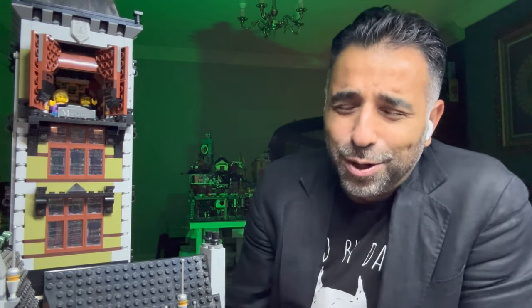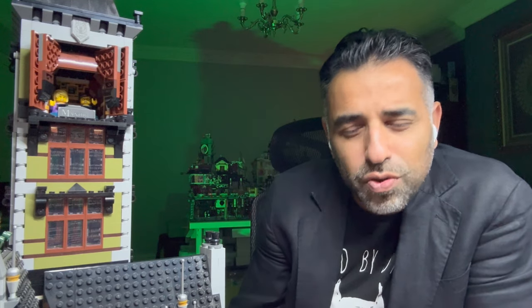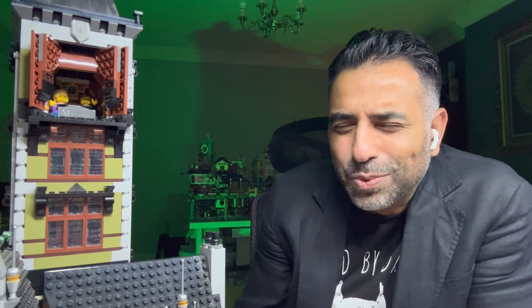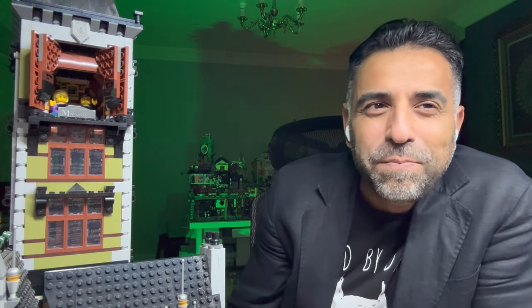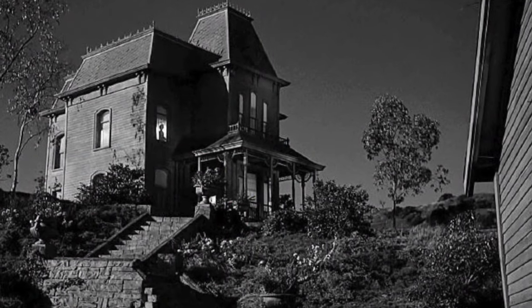The look of the set is perfectly in line with its gothic undertones. It is fully enclosed and would not look out of place in any Lego city arrangement, which is actually the reason I bought it. The color scheme — dark olive green, gray and black — hits the horror vibe we all associate with a haunted house. Personally, I think it looks like Norman Bates' house. What do you think?